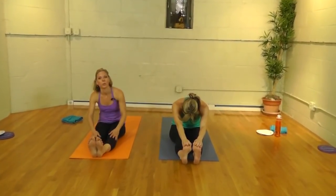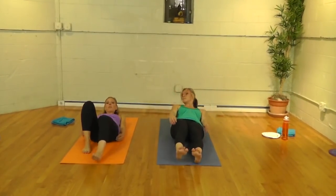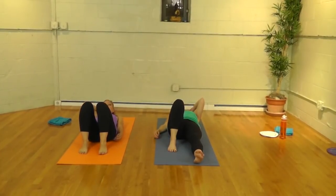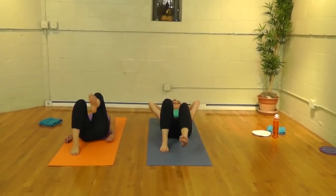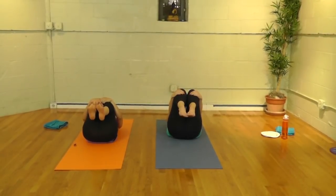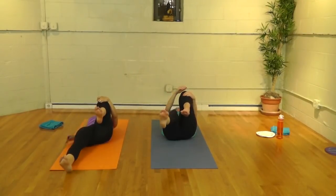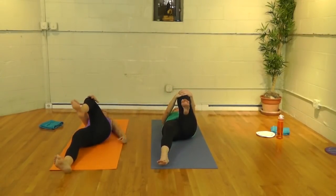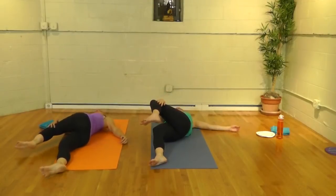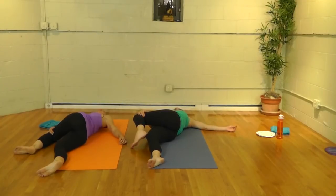And let's bring it all the way onto our backs. Bend the knees, and then hug the knees into the chest. Let's straighten the right leg and then bring the left leg up and over the right, coming into a full spinal twist. Gaze is either up to the ceiling or it can be over your left shoulder.